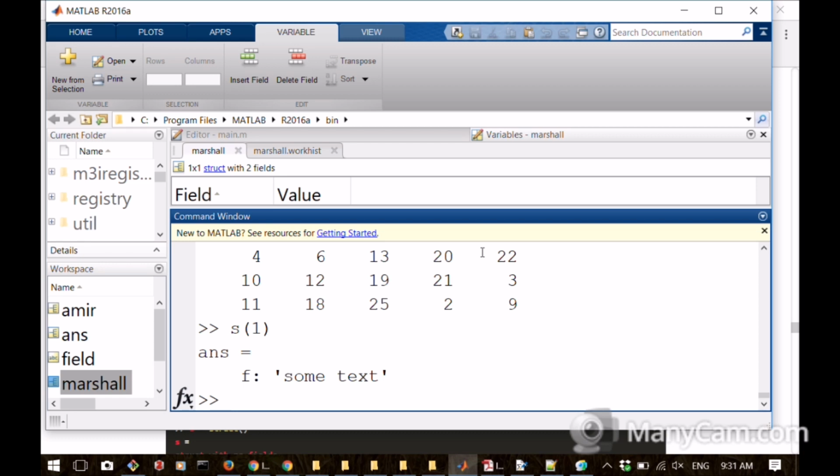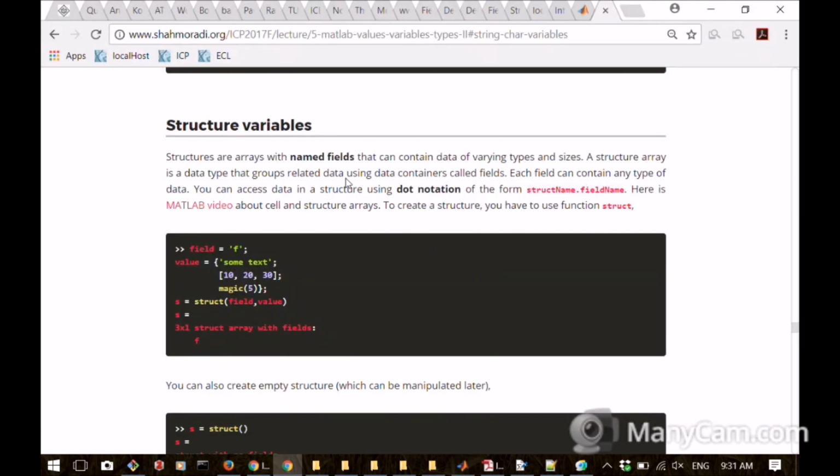But what happens is that when you have a field and a value which is a cell array, instead of having a single structure object, you get a structure array, like you have multiple structures, so you can have an array of structures.